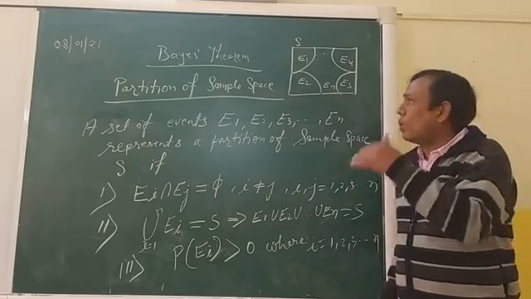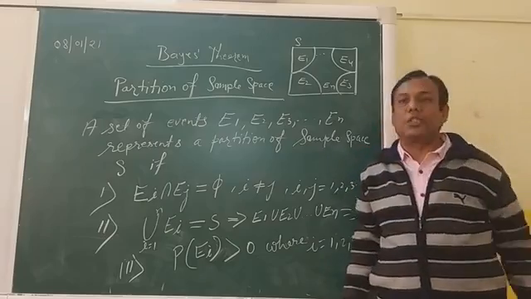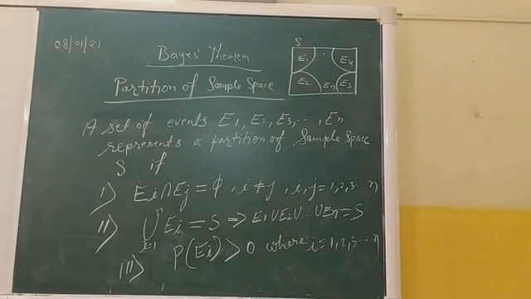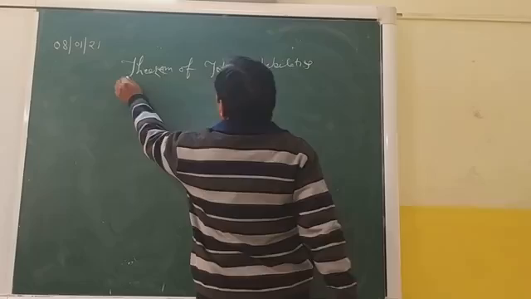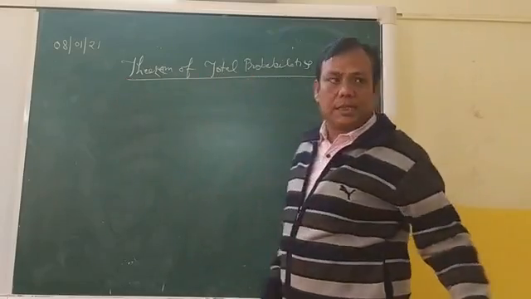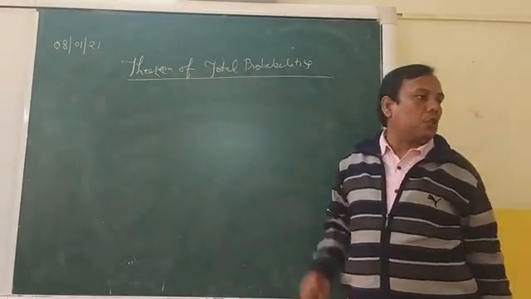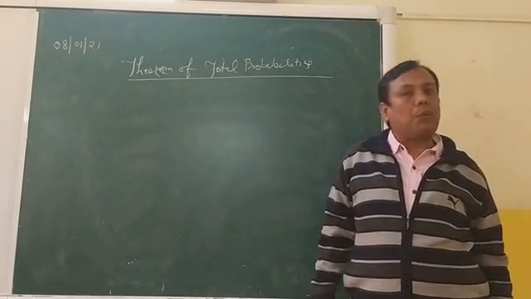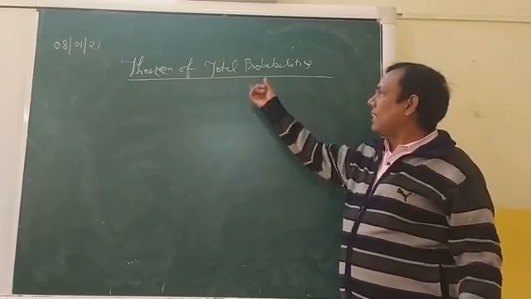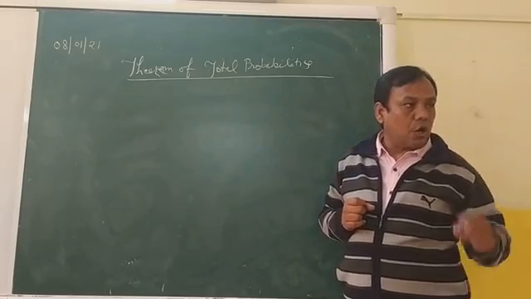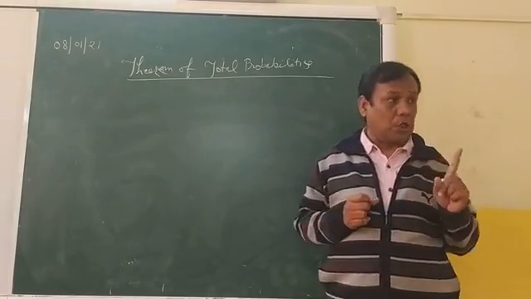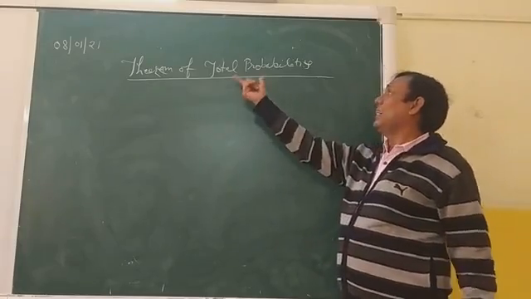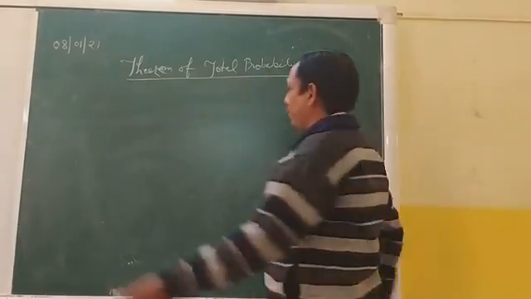Further, when you go to Bayes theorem, it will be directly used there. Understanding or not? Yes, sir. I think it is clear. Yes, sir. So now I am going to discuss the theorem of total probability, right? It is also associated with Bayes theorem. So before going to Bayes theorem, you have to understand this. Right now what have we studied? We have studied the partition of sample space. Now let us see what the theorem of total probability is.